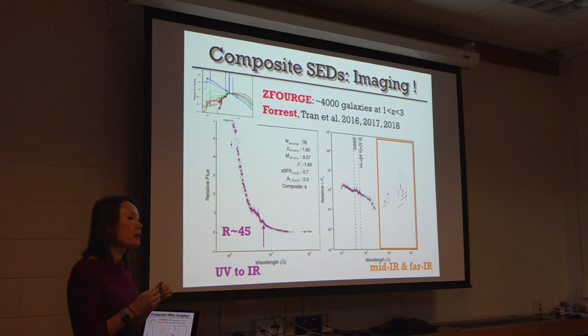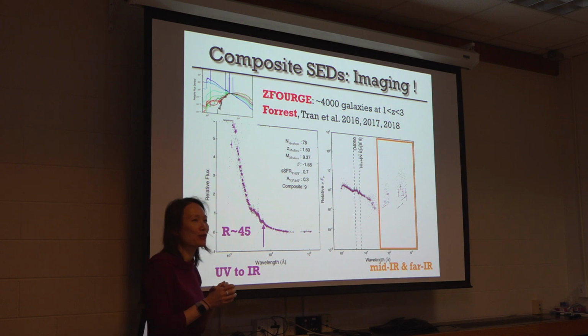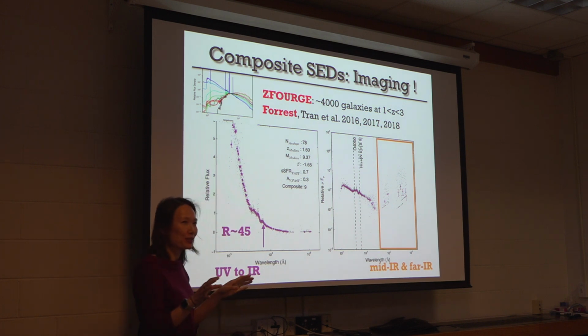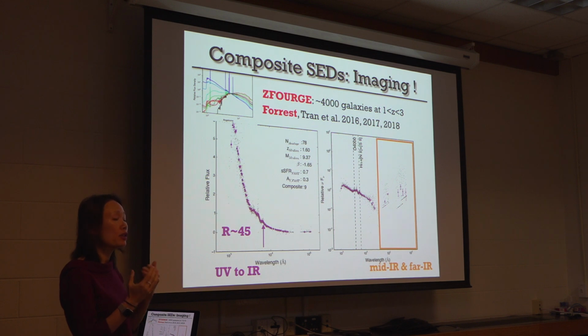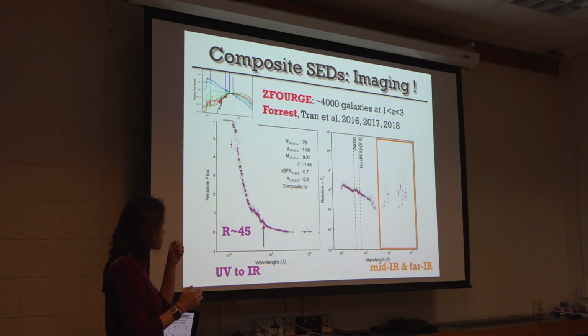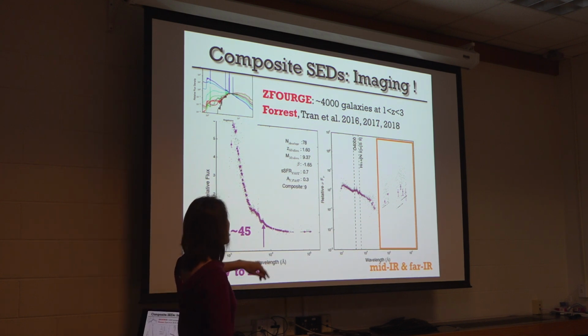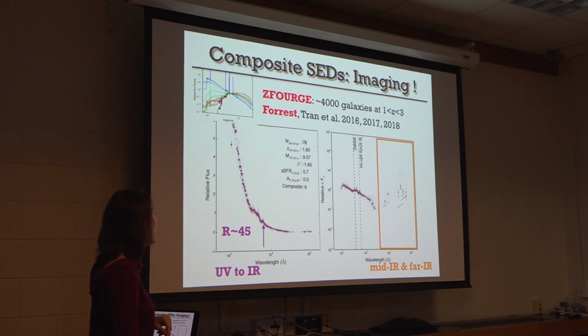Now, if you start grouping them together, because they're all at slightly different redshifts, you start filling in the gaps, right? So I call it sort of the quantum mechanics way of building a spectrum. I'm sure that will get me into trouble with many physicists. But the idea here is that when you start grouping things together and they're all at slightly different redshifts, you start to fill in the SED, and you can build what we call a composite SED, which is essentially a really coarsely sampled spectrum. And this is work that was really done by my former student, Ben Forrest.